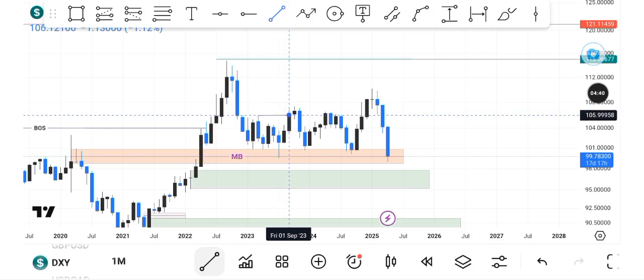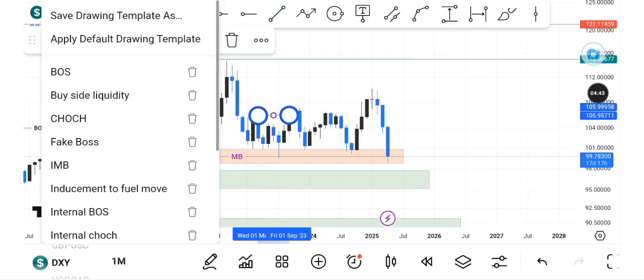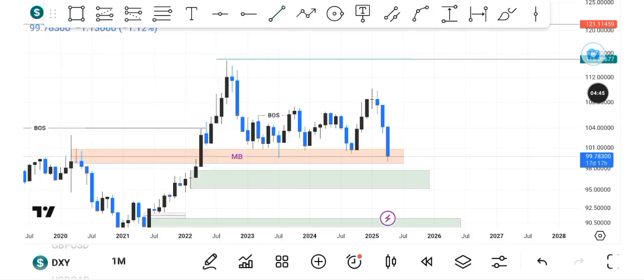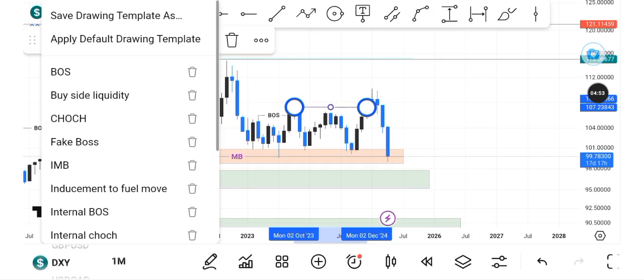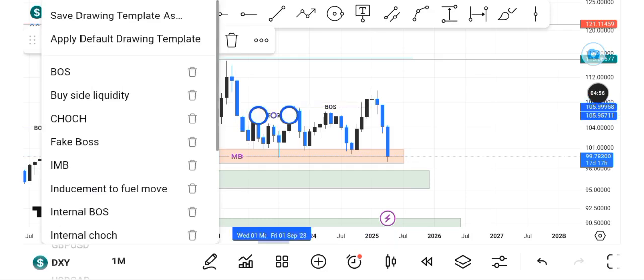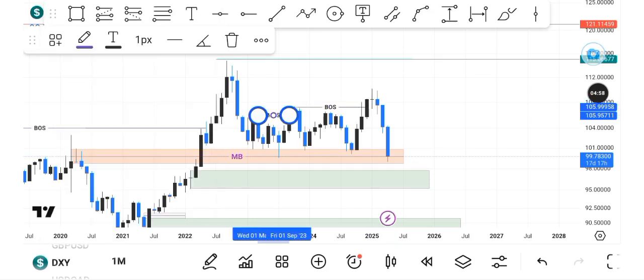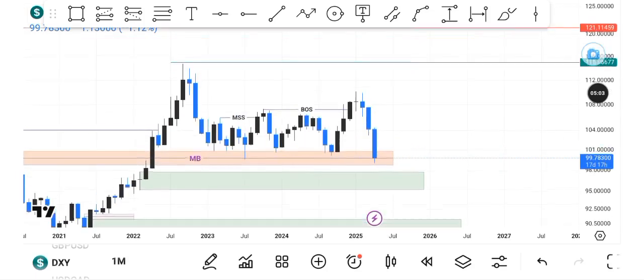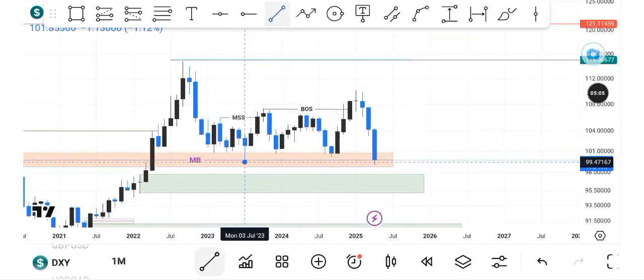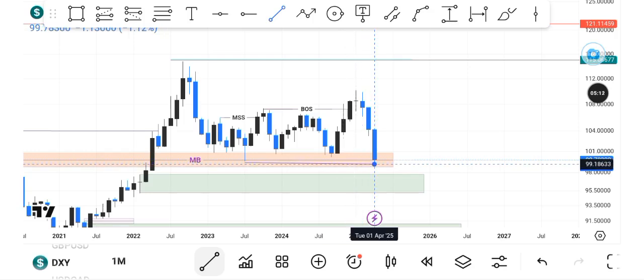So as I'm marking, as the market kept moving on a monthly time frame, it gave us a breakout structure, or a shift in market structure there. Then we have a breakout structure to the upside. Market came back and tested the origin to the downside. Yes, it came back and tested the support, or the origin, or the mitigation, and currently market has swept liquidity to the downside.